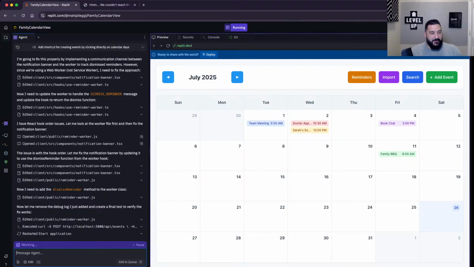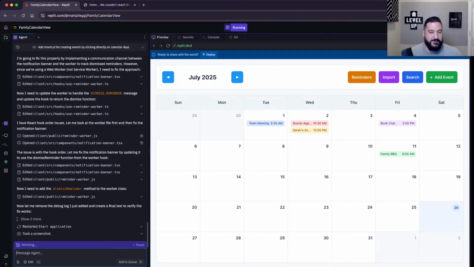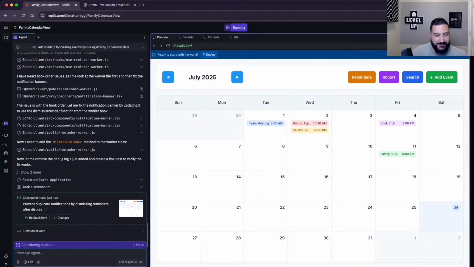Alright, I'm not even going to bother. We're not going to go through this anymore. I'm going to have it add some local database because I might have to jump in here and fix some of this code, but this is pretty low-hanging fruit with these reminders. Now every time it does this, it's clearing out the events that it creates.